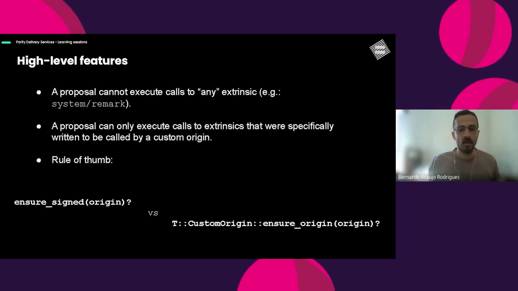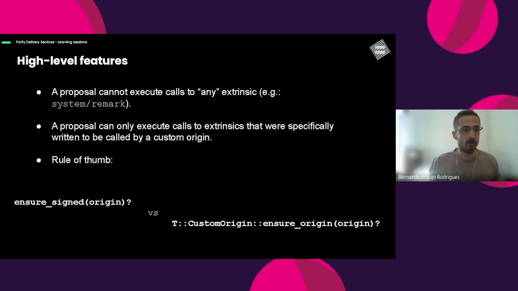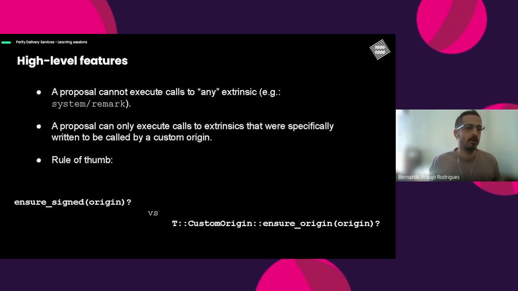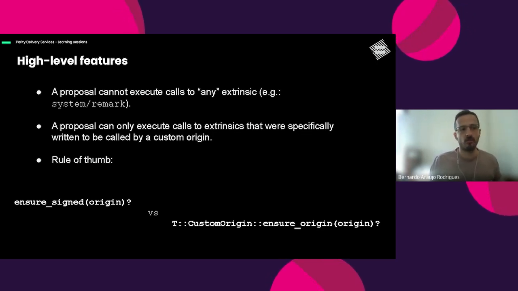You usually need to have an ensure origin that's coming from a custom origin that was configured with your collective pallet on the runtime. If that condition is not met, that means that your extrinsic can probably not be executed from a collective proposal. For our demo, we're going to do a lot of stuff with the template pallet.